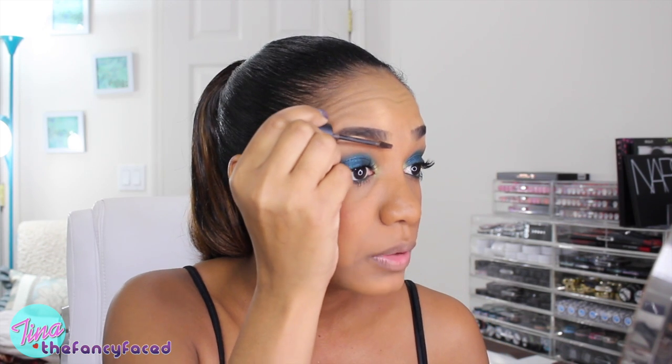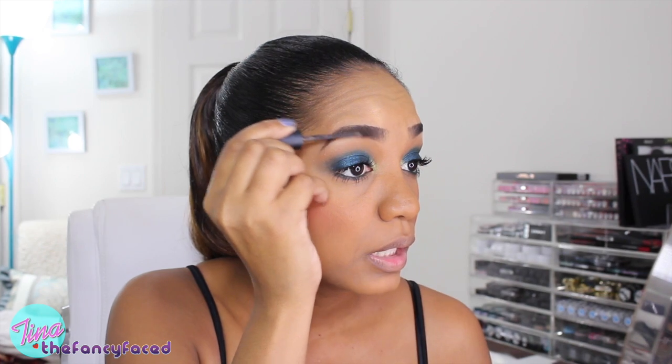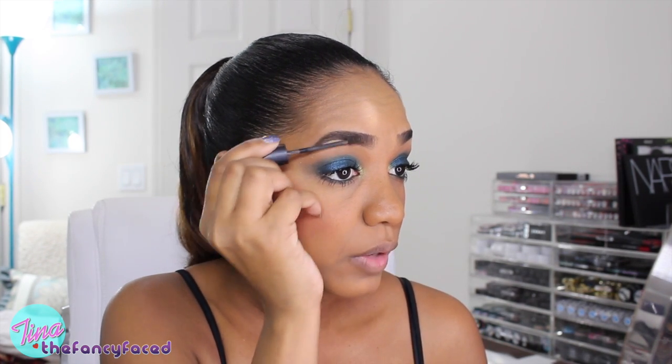I'm using my Pro Longwear Waterproof Brow Set from MAC. This is in the shade Brown Ebony. Love this as a colored, tinted brow gel. It really is beautiful and it's a great color. It doesn't leave my brows crunchy. It's a beautiful brow gel, and it makes my brows look almost natural. It doesn't look too dark on my brows, like I don't look like I have blocky brows. Even though it probably does, but I like it.